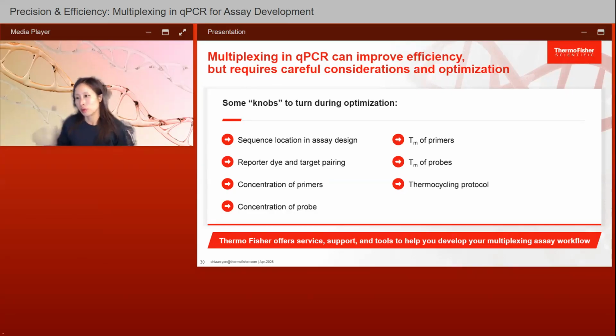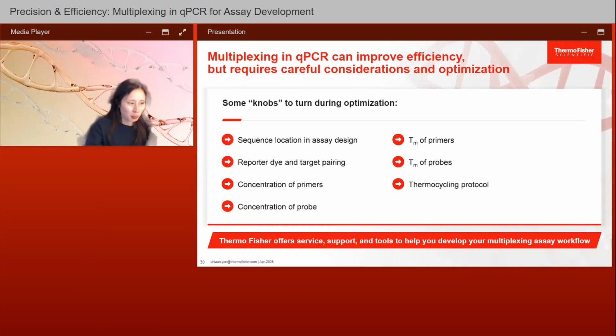Other things you can play around with are the concentrations of primers. If you have something that's a little bit harder to amplify compared to the other targets in a reaction, you might consider increasing the concentration. Or if you're seeing non-specific reactions, you could potentially also reduce the concentration of primer or probe. So probe concentration you can definitely play around with if needed. Obviously, you start with maybe similar concentration for all of them in the beginning, unless you already know something that's going to be really robust, then you can start that with a lower concentration compared to your other targets. And if you see non-specificity in your probe, you may consider reducing the concentration.